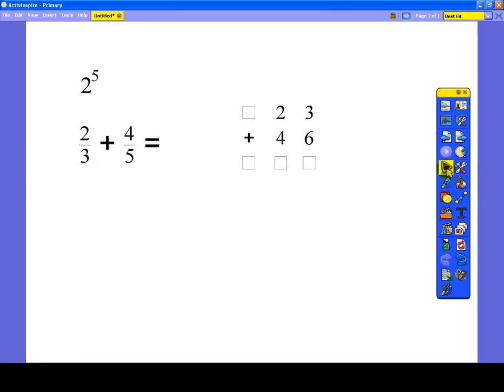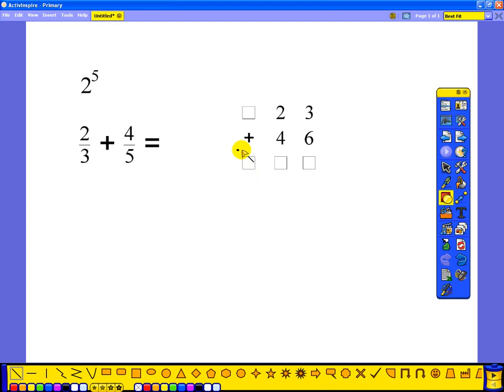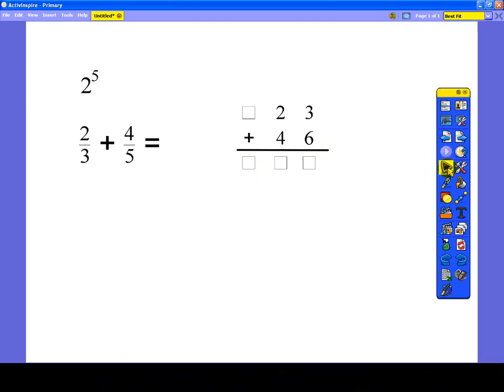They're all lined up, and you can use your line tool to insert a line that you would typically see in an addition problem. And that one could certainly be tweaked a little bit, but you get the idea. If you have any questions on how to use the equation editor, please let me know. But it is a great tool for typing math, which is not always easy to do.